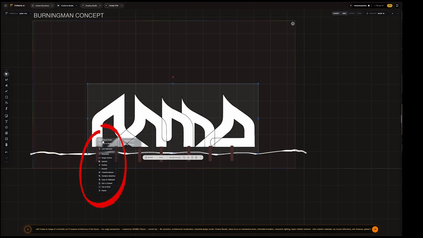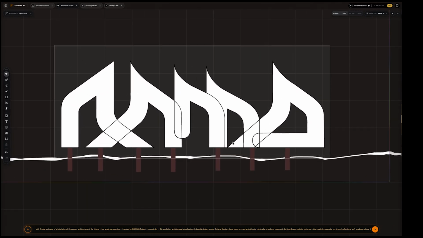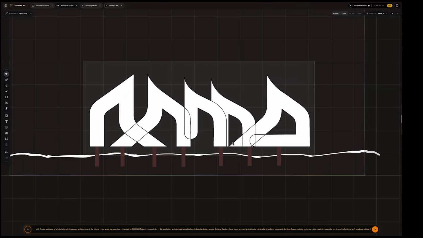To do the same, right click mouse and select Send to Front, so the sculpture is above all the pillars and the horizon and everything is aligned in a straight composition.